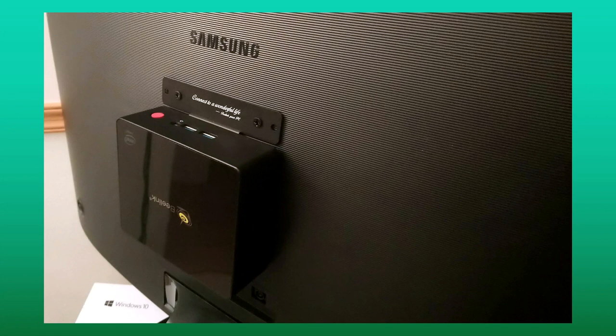So that's the end of the introduction. Now what we'll do is we'll boot the machine up, we'll have a quick look at the BIOS, and then we'll go through and look at the performance on the desktop. So see you again in a moment.